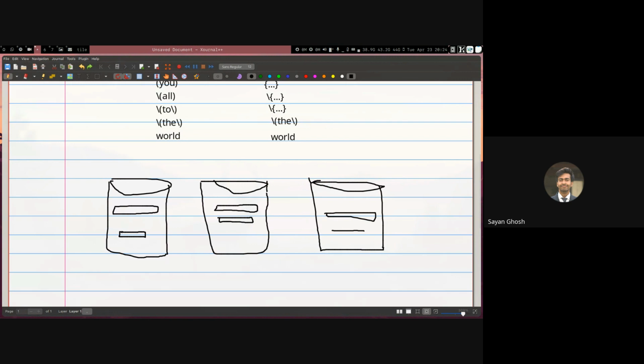So, for example, let's say this is the data, which has 6 blocks: this is 1, this is 2, this is 3, this is 4, this is 5, and this is 6. Adjacent to those, there will also be a parity bit here, and similarly a parity bit here, and a parity bit here.